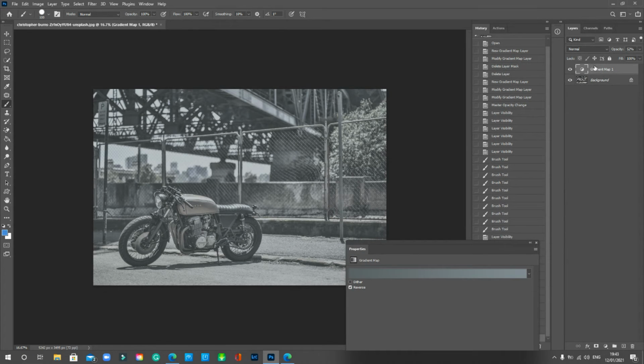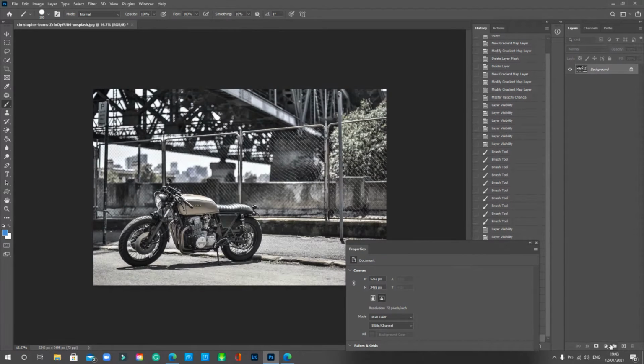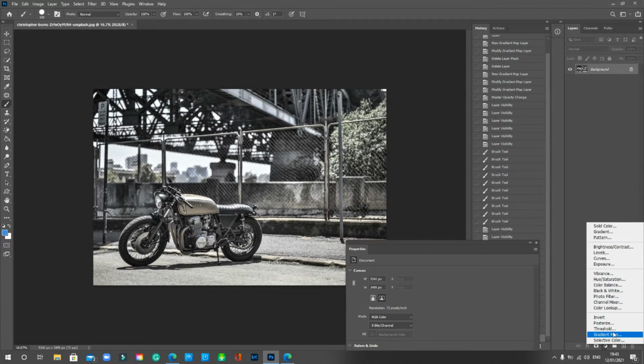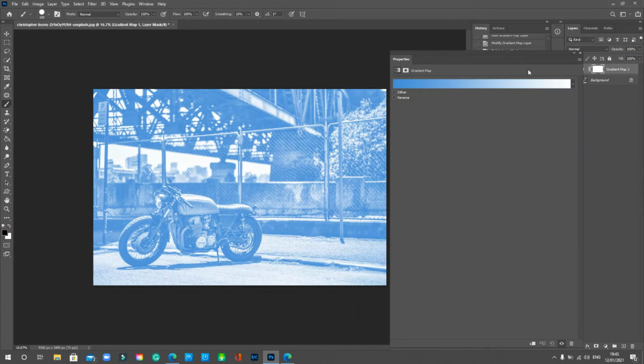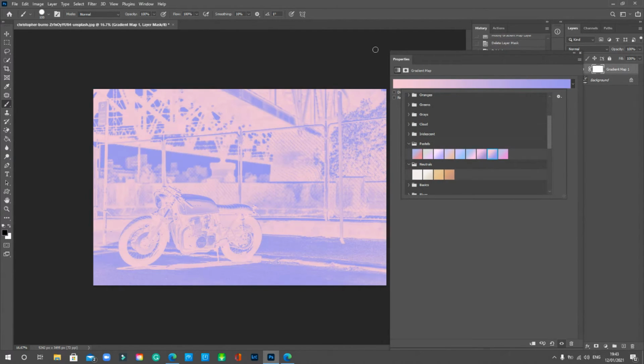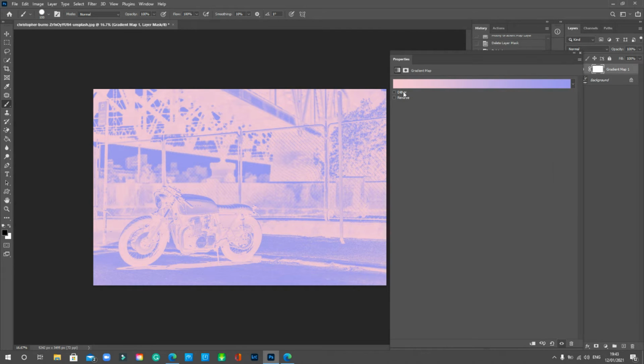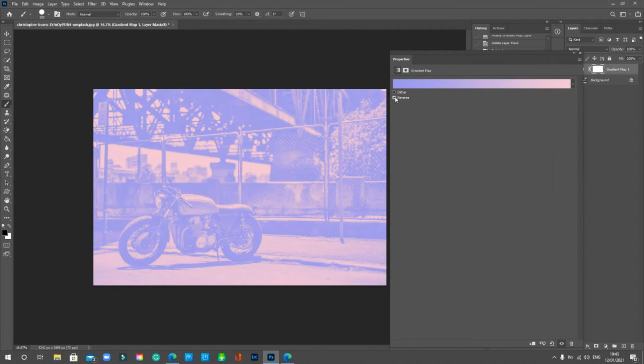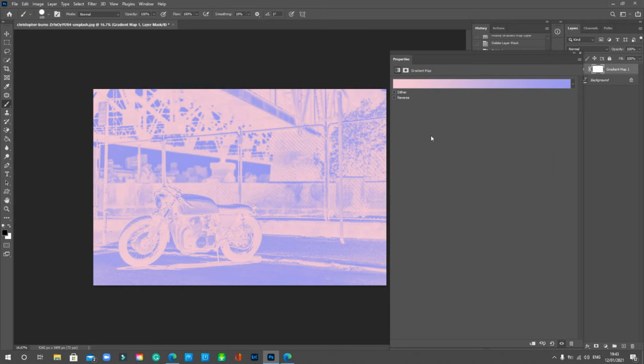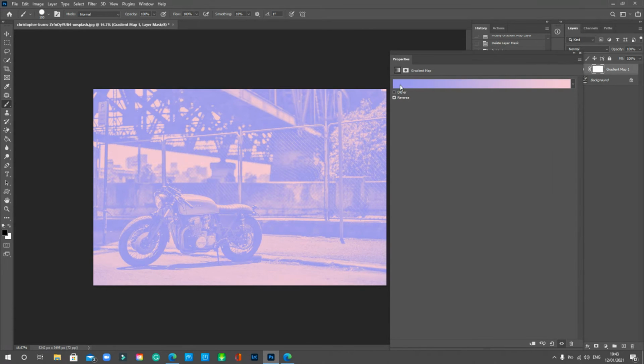Okay, so let's get rid of that edit there, and let's do another one. I'm going to try something a little bit more daring now. Let's try maybe these pastels here. Let's click on that. I'm just going to reverse that. You can always tell when it needs reversing because it looks like a negative. So let's reverse that, and we can see we've got this lovely blue purple tone. It goes off into a pink, and that's really cool.